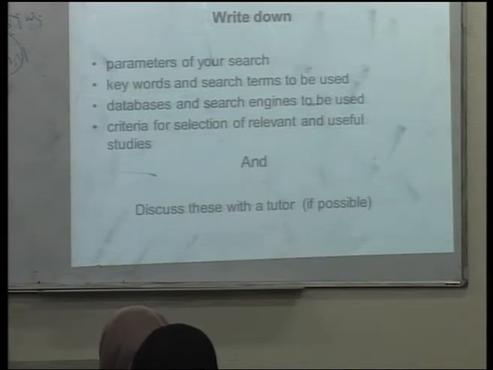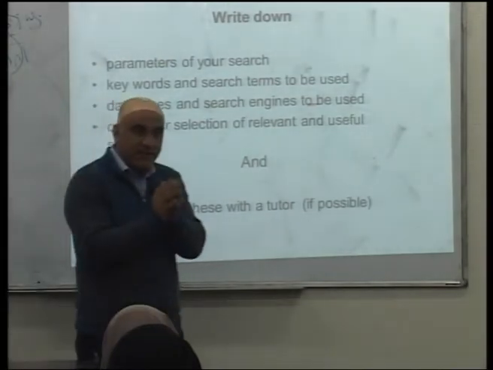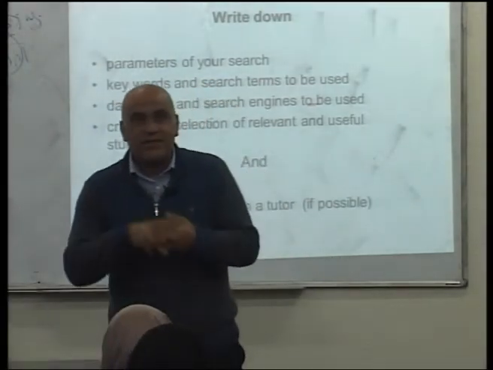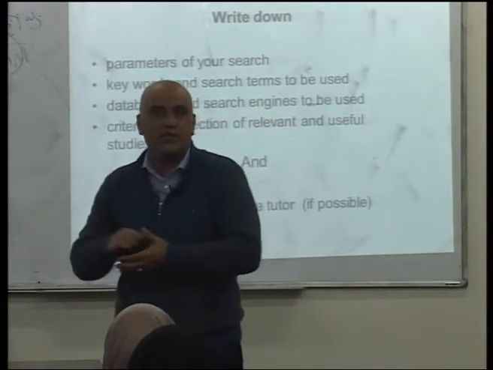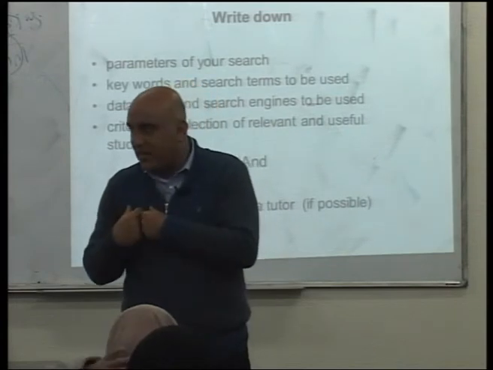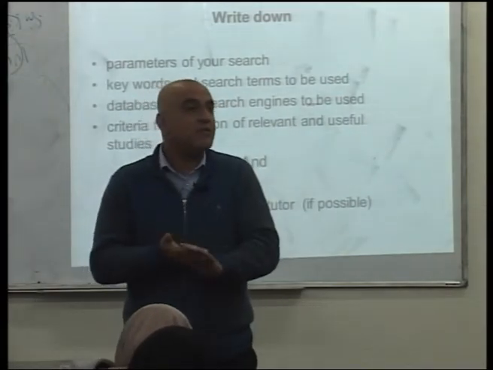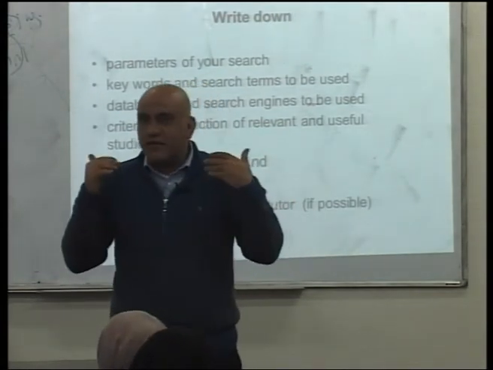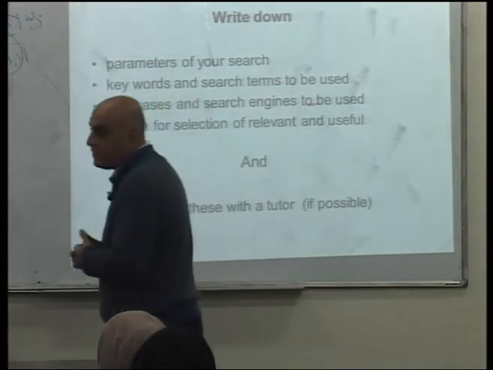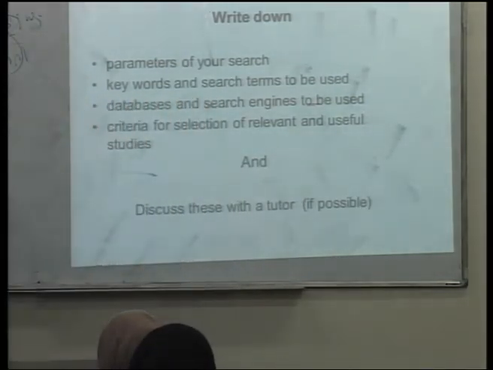Then criteria for selection of relevant useful studies. Not every study we see do we take. The one related to your subject. The one with high impact factors. That means one related to our research and with a high impact factor. In the summer school we explained what high impact factors means. Very simply, the one more cited by others and published in a prestigious journal, meaning published in one of the journals.